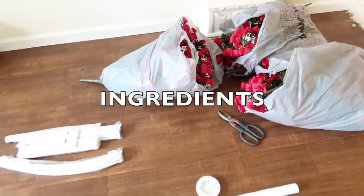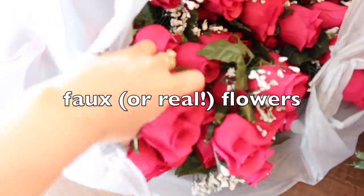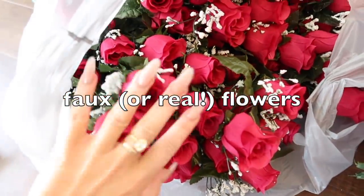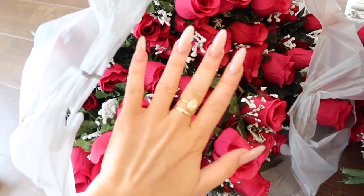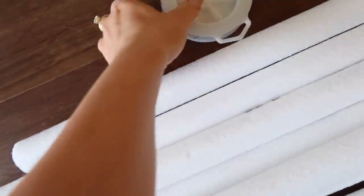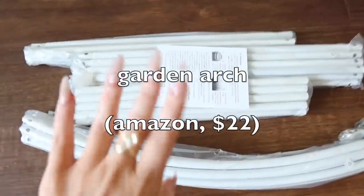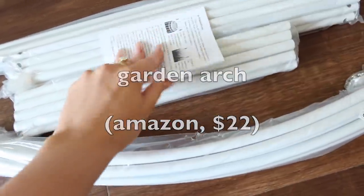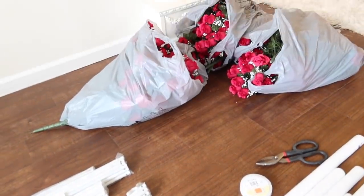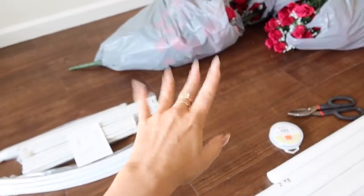Alrighty, ta-da! Here we go. Here are the materials I got for this project. So, first and foremost, obviously, we have tons of bouquets of roses. Oh my God, look at that. Now that's an aesthetic work. Hi, pumpkin. Okay, we also got some foam rods. I'm gonna use these to poke the flowers into. Some wire, some intense wire cutting chompers. And this, believe it or not, is going to be the base of the arch. I just gotta put it together. That doesn't look fun, but I'll get to it. And honestly, I think that is all we're going to need. So let's get started. Craft fingers.